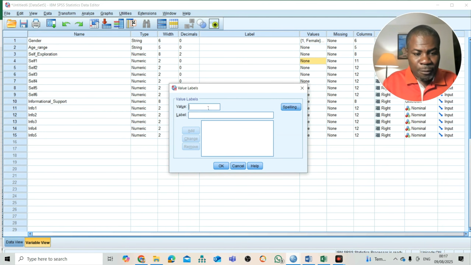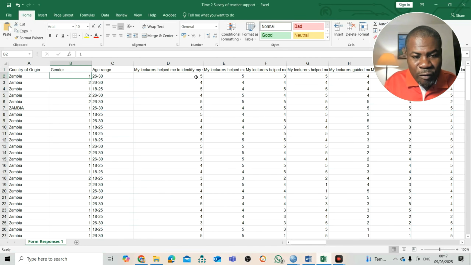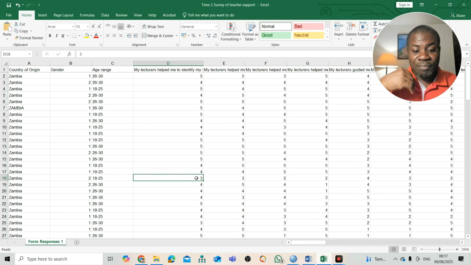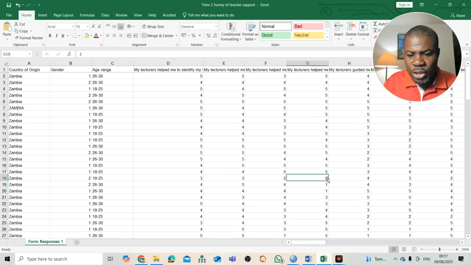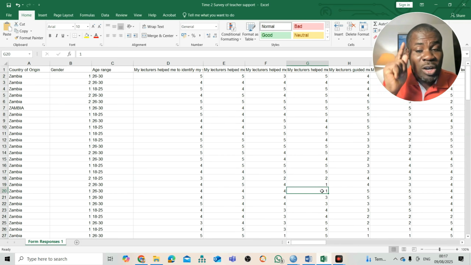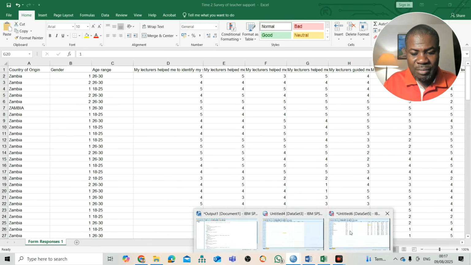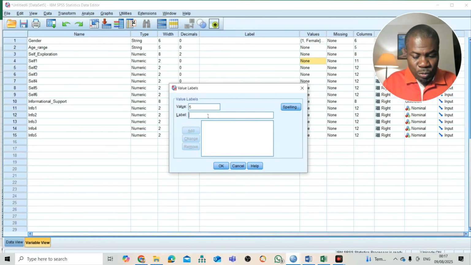Remember, don't forget, we are going to tell SPSS that 5 means strongly agree, 4 was agree, then we've got 3 to mean neutral, 2 means disagree, and 1 means strongly disagree. So keep that in mind. So 5 here is going to be strongly agree.